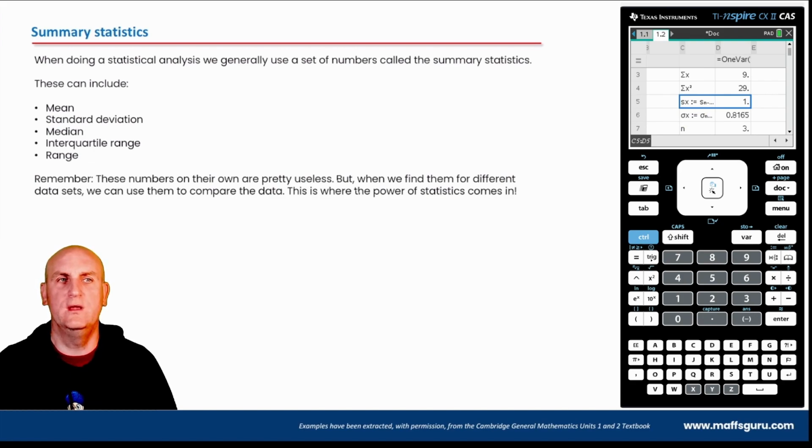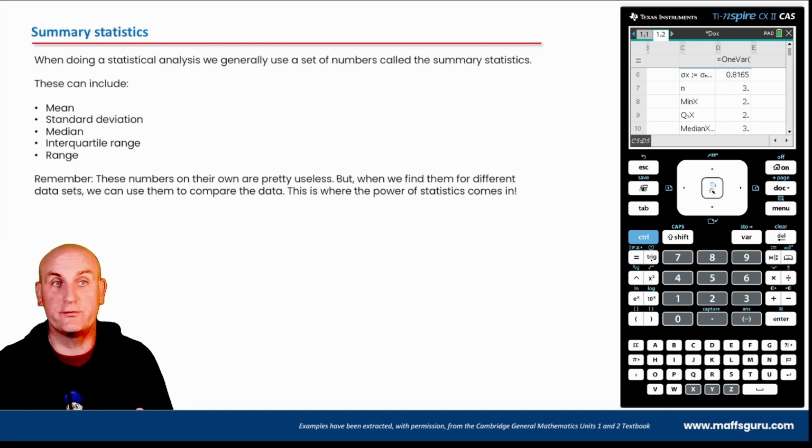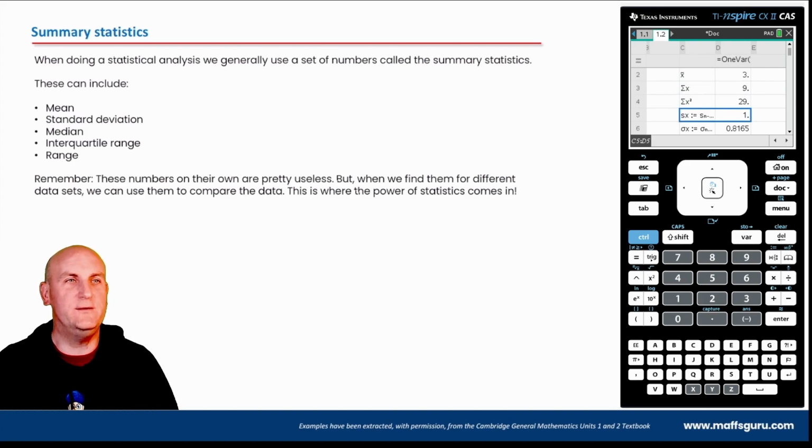But what else is important in terms of summary statistics? Well, if we look at what's now on the screen, the mean. Well, we've got the mean, we found that. There we go, the mean is 3. Our standard deviation, we can find that from my calculator, it's 1. The median, would there happen to be anything on the screen? Oh look, my median is 3.